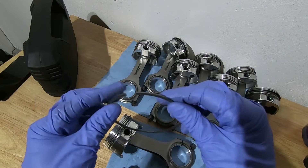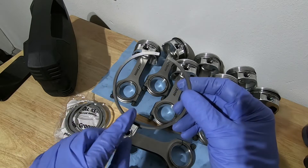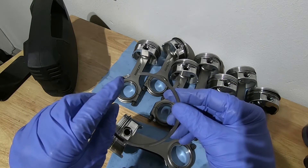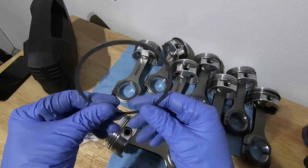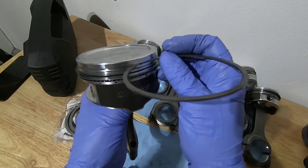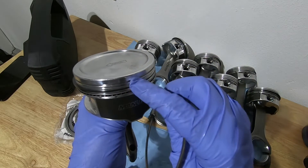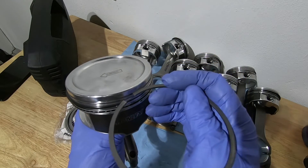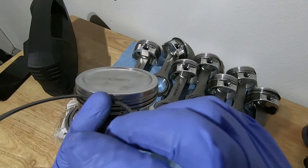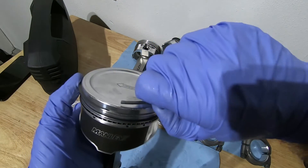On the top rings there is no dot — it says put the beveled edge up. On the inside of these rings there's a beveled edge on one side and a flat edge on the other, so you kind of have to look hard to see which side has the beveled edge. I went through and put a dot on each one. I also like to check that the portion of the ring you grind still fits into the groove nicely — if there's a piece of metal hanging off it won't go in and out of the groove. An easy way to install it is to spiral it on, hold one side, pull up on the other, and guide it down into the groove.